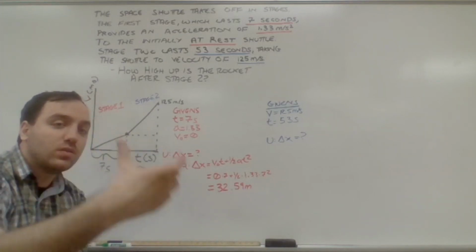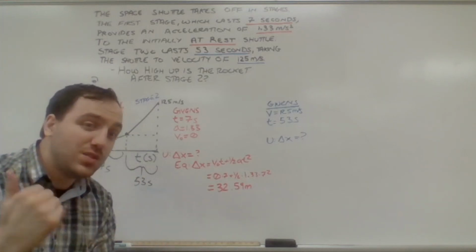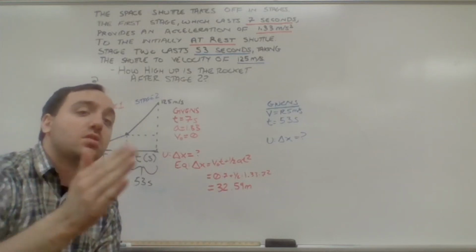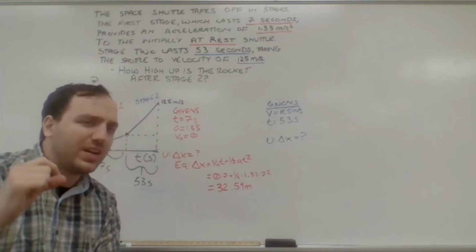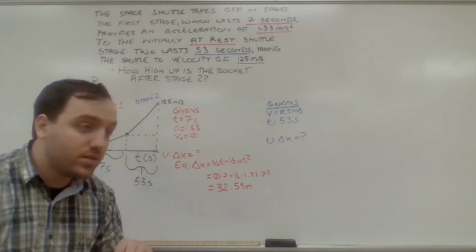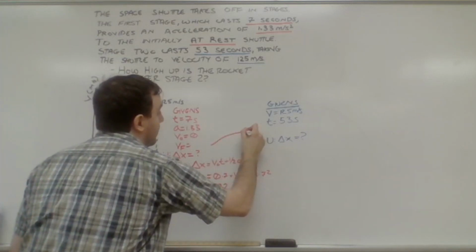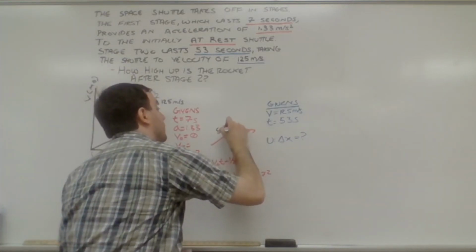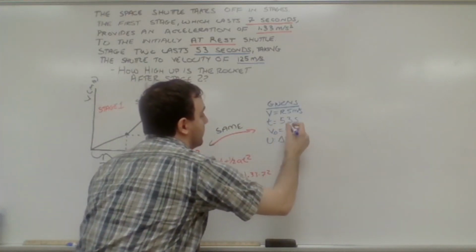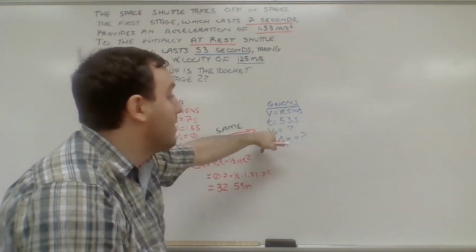And because the velocity of an object is continuous, it doesn't suddenly teleport. If you step on the gas in your car and bring your car up to 60 and then let off the gas, you don't suddenly stop. You start slowing down from 60. You're still at 60 once you let go of the gas. With that in mind, the V final here will be the same as the V initial here. So if we can find that V final, we can find that V initial.